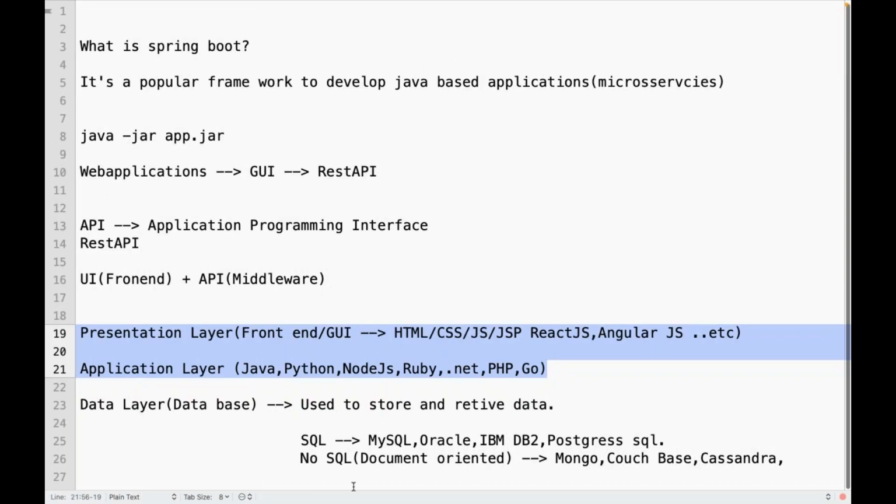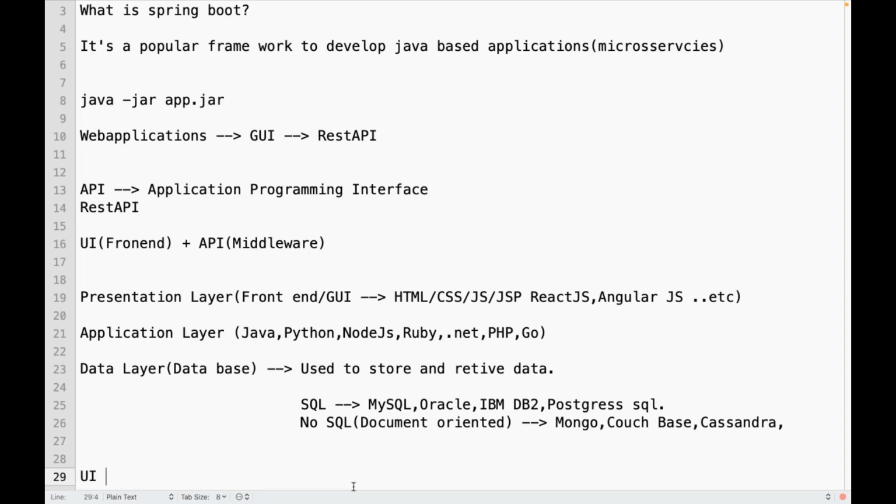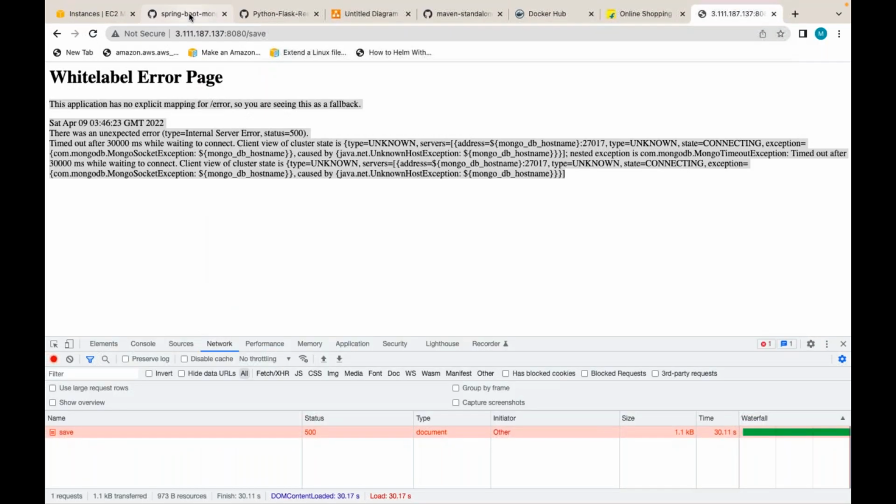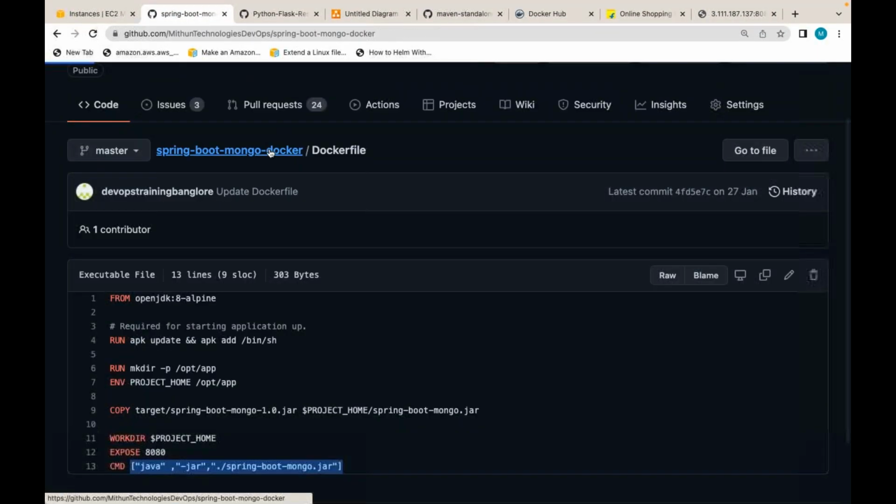As of now, this is in the same code base, which means whatever Docker image I created, within that image, do I have presentation layer and application layer code both? Yes. If you see, this is my code base.